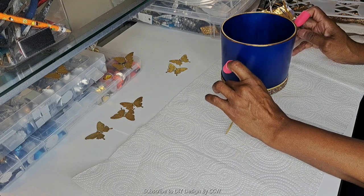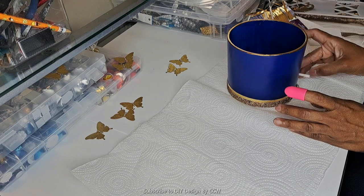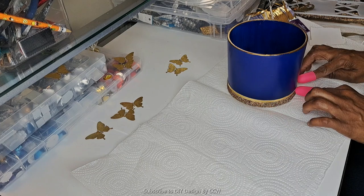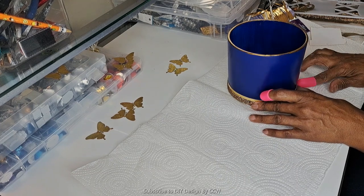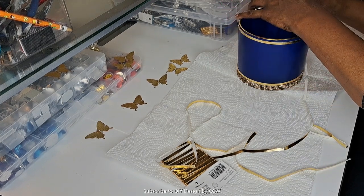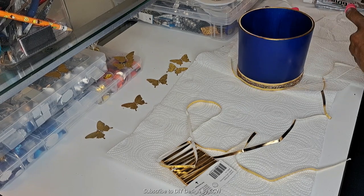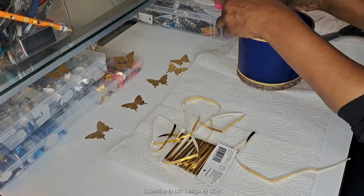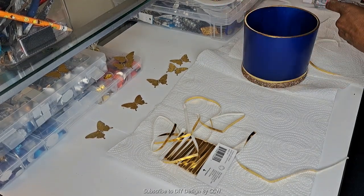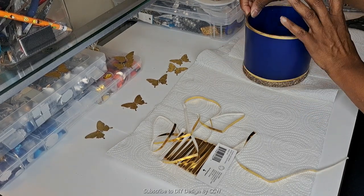It adds a nice bit of bling, or it's not really bling, but it's shiny anyway, to the pieces, and adds a nice little bit of contrast. So you'll see that I'm going to do the same thing around the top of this piece. And again, I'm going to change it up a little bit for each of the pieces, and you'll note that as you see me do the DIY. And then once I get the trim on, of course I'm going to glue on some butterflies.